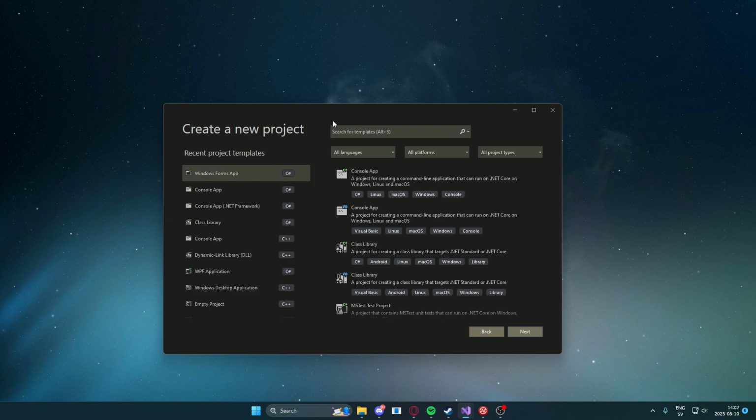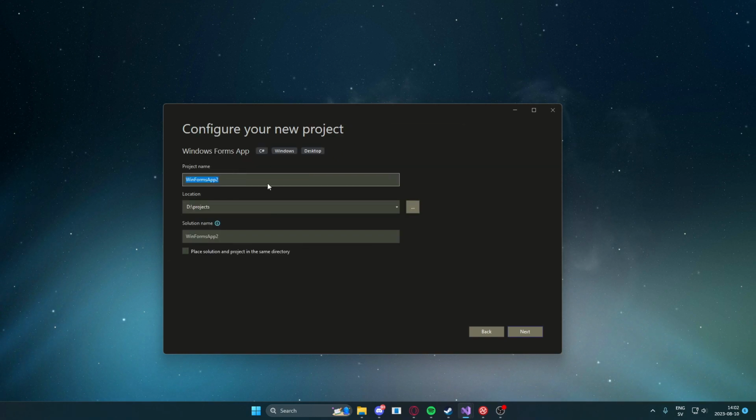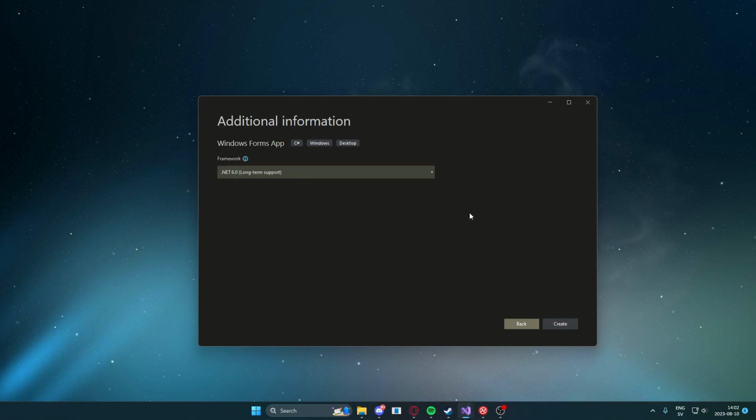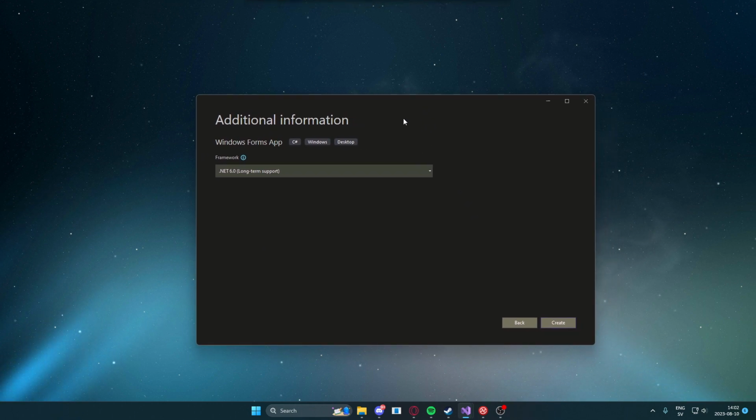So install Visual Studio and the C# development components for this tutorial. We will double click on the Win form. We will name the project whatever you want. I'll call it Pixelbot. And for the framework, use .NET 6.